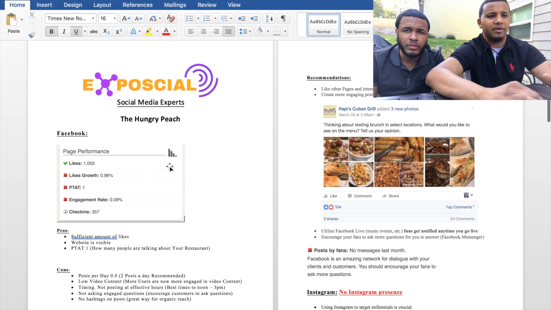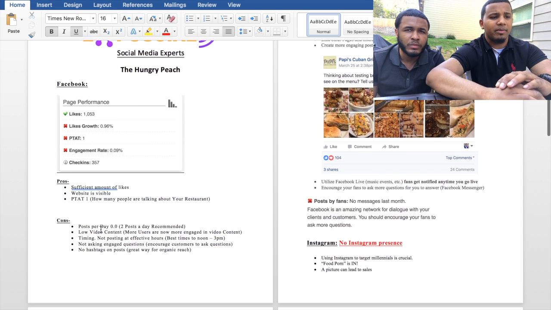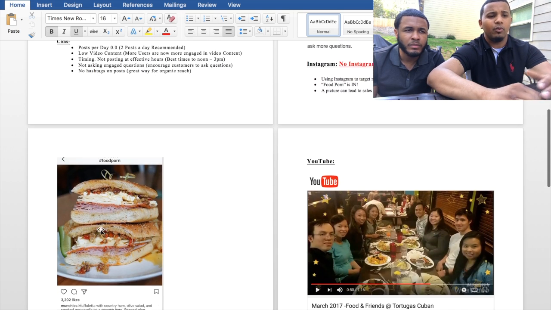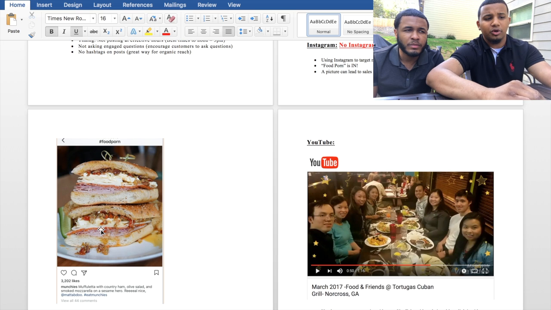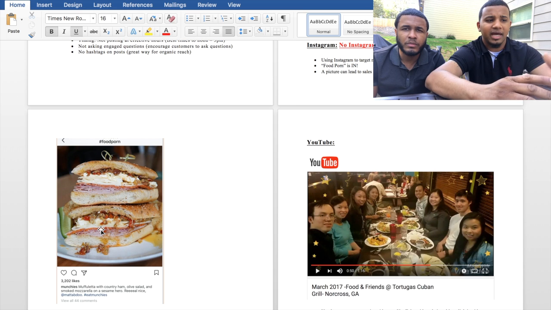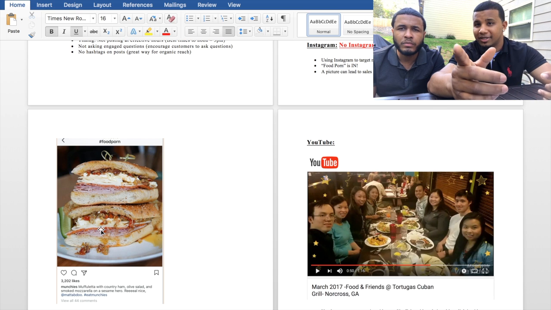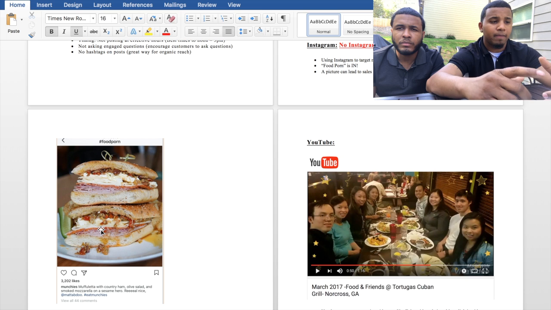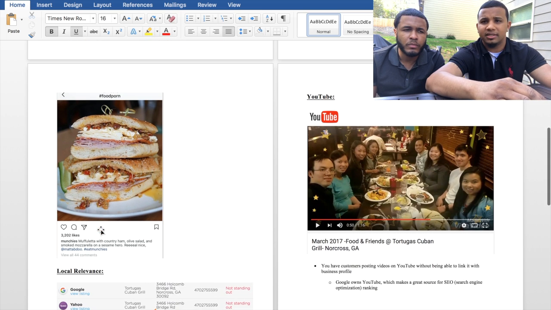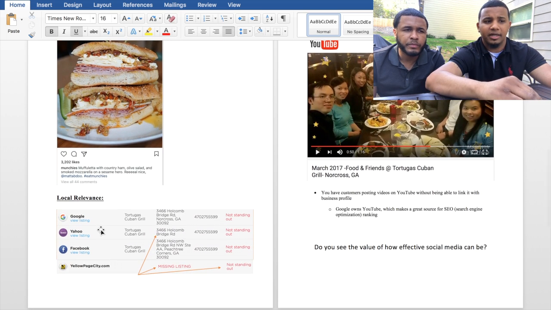Let me bring this up so you guys can see. Right here we have the page performance and everything. That's an image right there. If we kept going down, you can grab an image from Instagram. Now, Instagram, for some reason on the website, you're not going to be able to take a screenshot. I'm not sure if on Windows you can do it differently. What I had to do was take a screenshot from one of our smartphones. We're actually recording this from one of our smartphones as well. Take a screenshot from the smartphone, send it to yourself, and then put it in here.